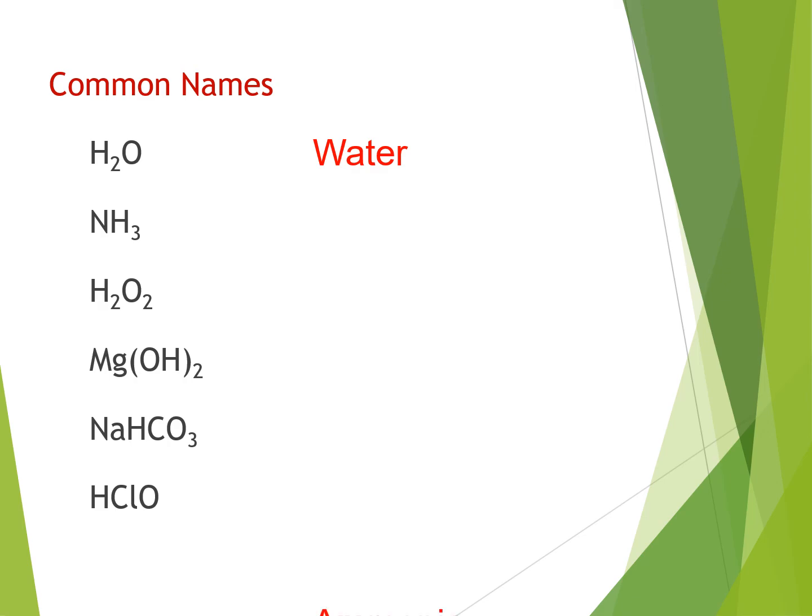Ammonia, the next one, also extremely common. We're going to run into that one a lot. Notice it is the first cousin of ammonium, NH4+. If you add a loose hydrogen to ammonia, you get ammonium. You take a loose hydrogen from ammonium, you get ammonia.